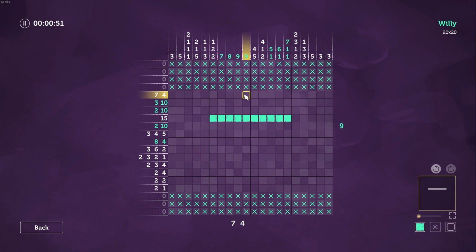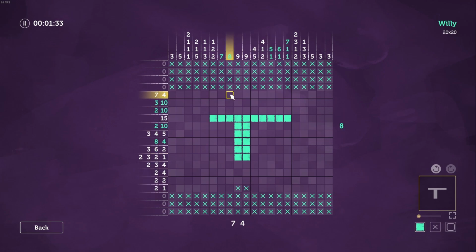The 9s vertically, I think we can do a similar thing with. 1 plus 5, 6, 7, 8, 9. 2 plus 5, 6, 7, 8, 9. They'll always reach at least here to here. And actually, the 9 now, because it's connected to this 15 row, even if it extends as far down as it can, it can never reach this square, because it can only go 6, 7, 8, 9, like that. Same with this row.